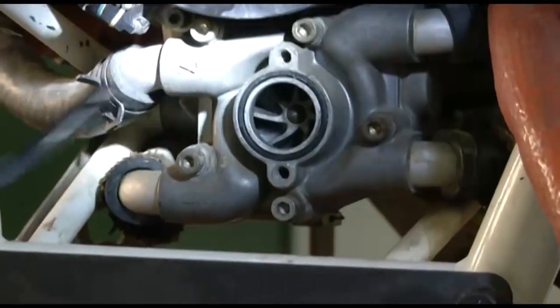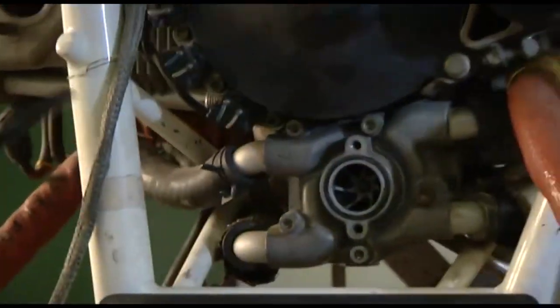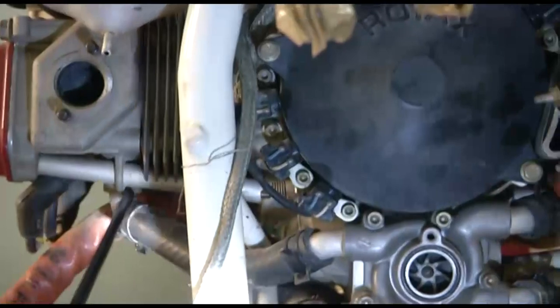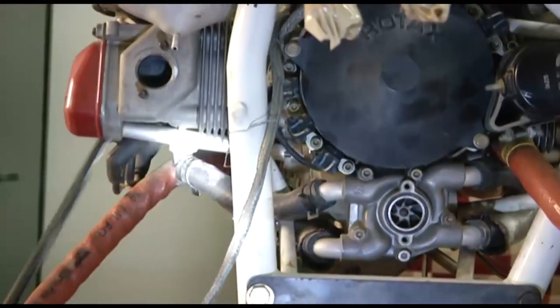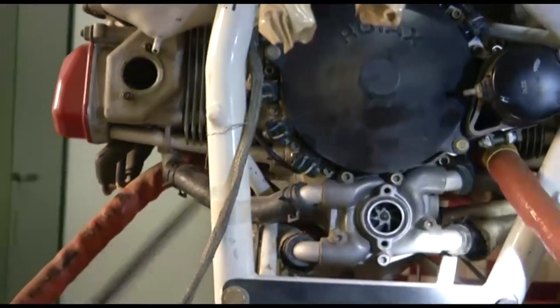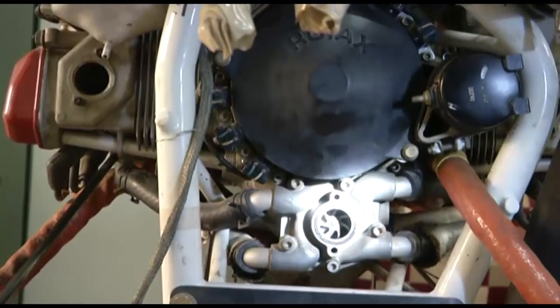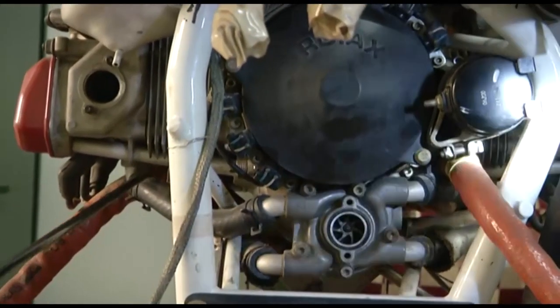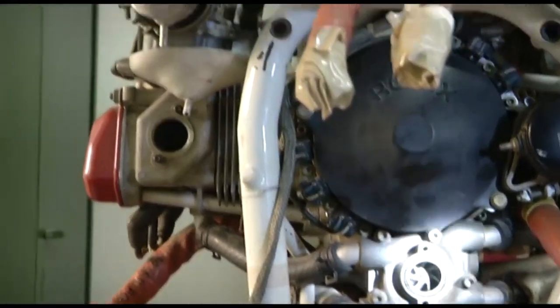These outlets are directing the coolant to the cylinders, to the bottom portion of the cylinders. You can see here this line going in this cylinder, similarly another line going to another cylinder. So two lines going on the left side, two lines going on the right side, they are going to the cylinder heads to cool the cylinder head. So once this coolant has cooled the cylinder head, it is moved out of the cylinders.